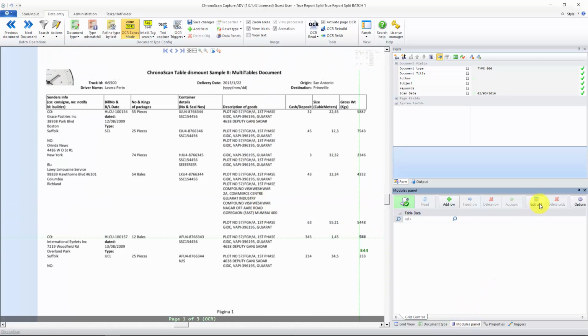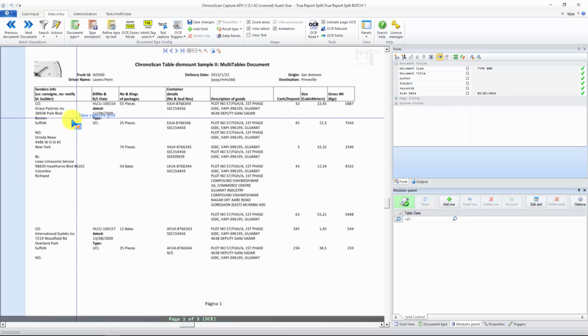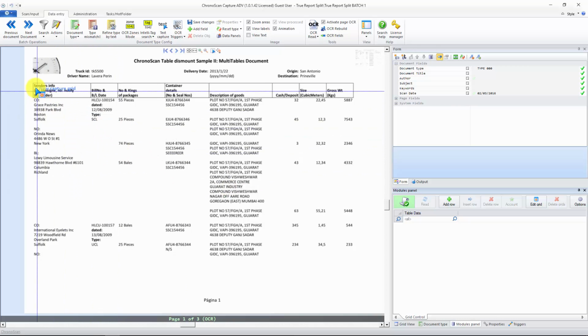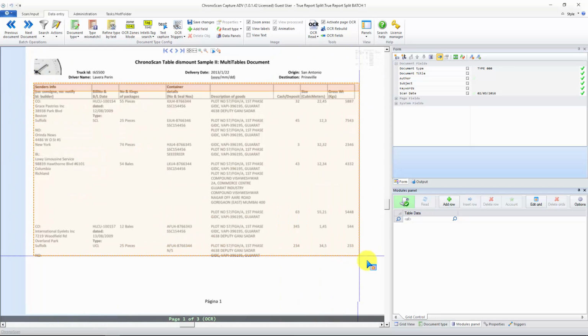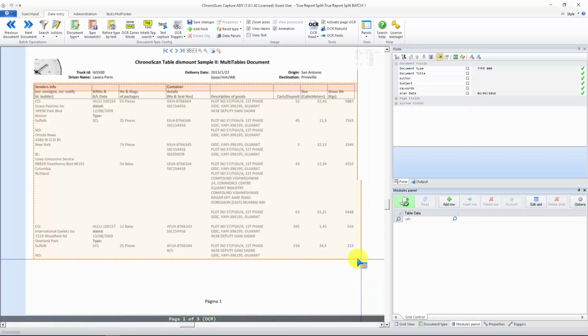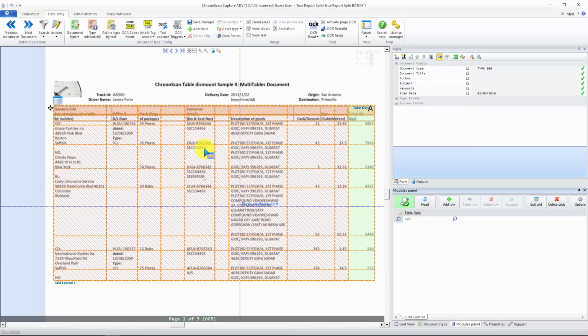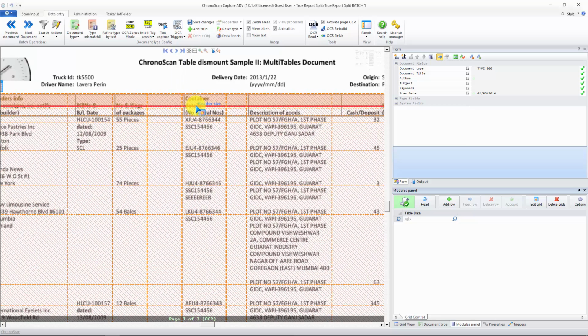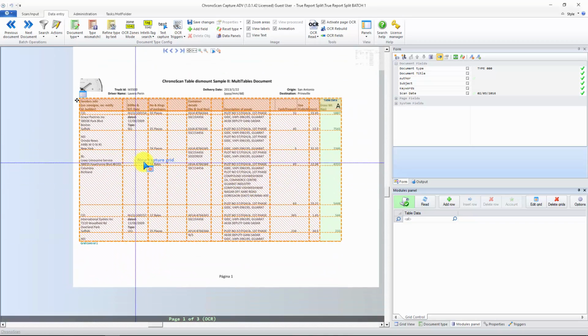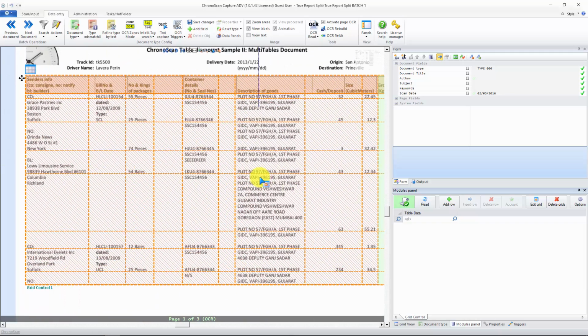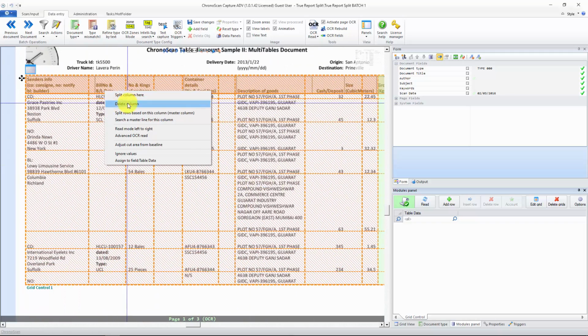On the modules panel, we click on edit grid, and I want to make sure I capture the header here. I will go up here and draw the grid over the document. That should do. I will adjust the header. That's very important. Make sure it's nice on the correct line here. And now for the report split, we don't need all of those columns. I will just remove everything.